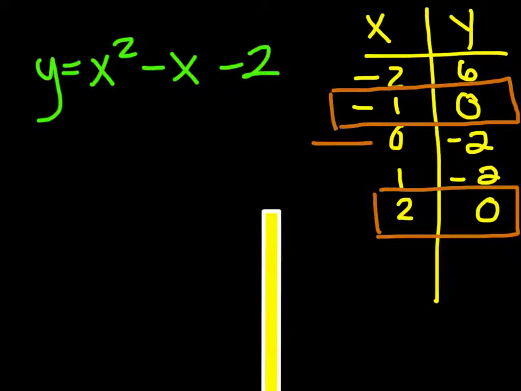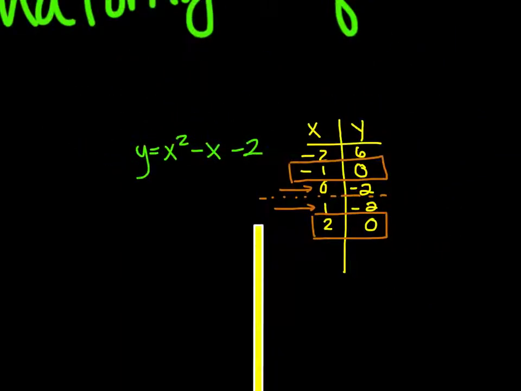I'm seeing an interesting pattern happen here. Usually, from what we've seen so far, we've had whole numbers go in and whole numbers come out, and we'll have one point in between our zeros where the parabola comes back around. And when I see this, if I put in 0, I get out a -2, and if I put in a 1, I get out a -2. So that makes me think that the vertex, that point where everything changes, is in between those two. So let's graph this equation.